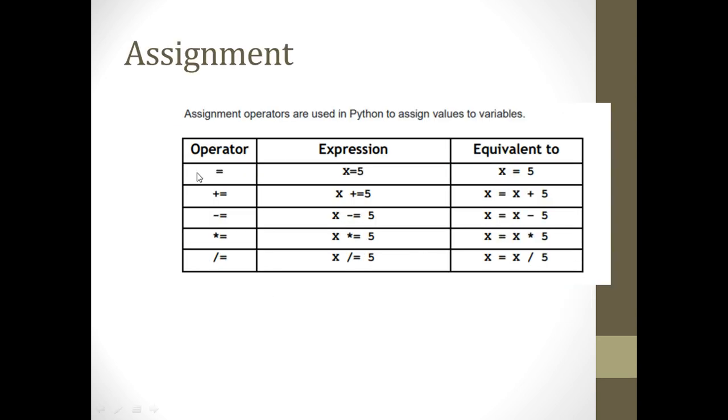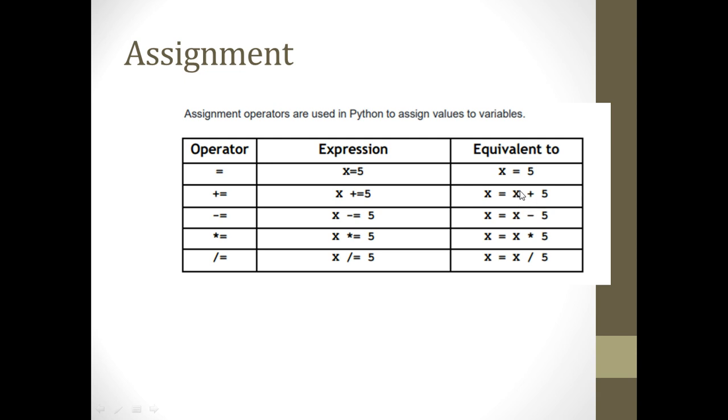Assignment operator. Now these are the various assignment operators. So equal to: 5 gets assigned to x. If I have x plus equal to, I write it as x plus equal to 5. So this means x equal to x plus 5. So consider if x value is 12. 12 plus 5 will give me 17. 17 will get assigned to x.